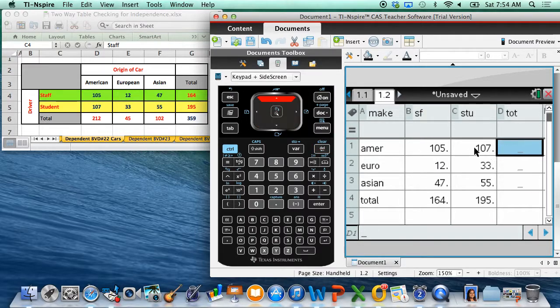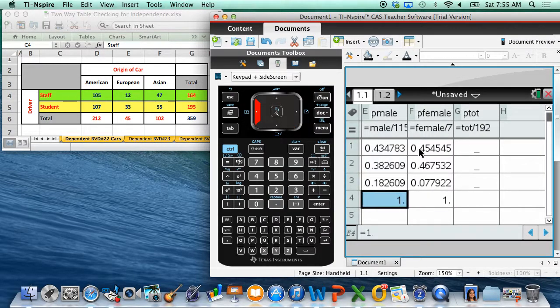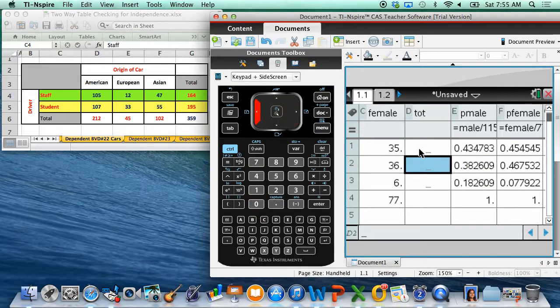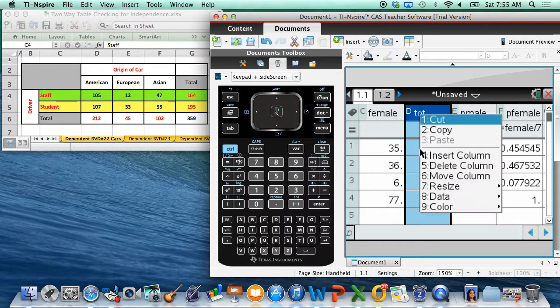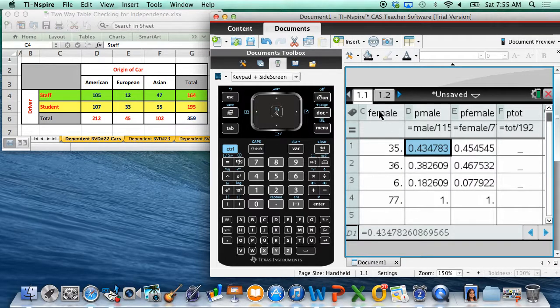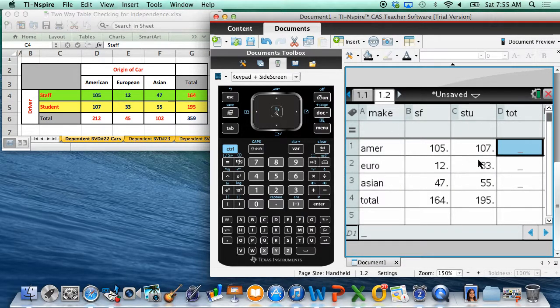Unfortunately, I had a previous variable in there. Something to be aware of. I'm going to click on the previous sheet that I have, and I had a previous problem with the variable of total. So I'm going to delete this from this previous screen. So note to self, every time you do a two-way table, create a new document. Don't create a new spreadsheet. You're going to cause problems. The variables you create in the first spreadsheet carry over to the other one.